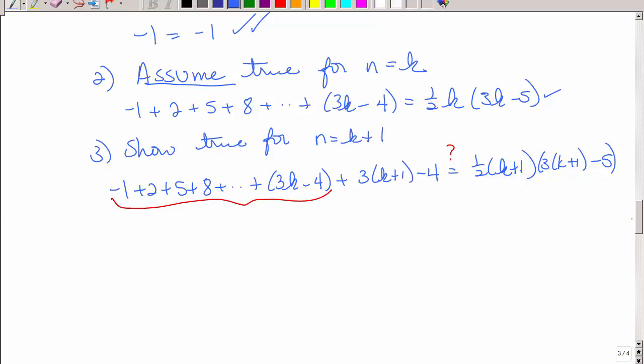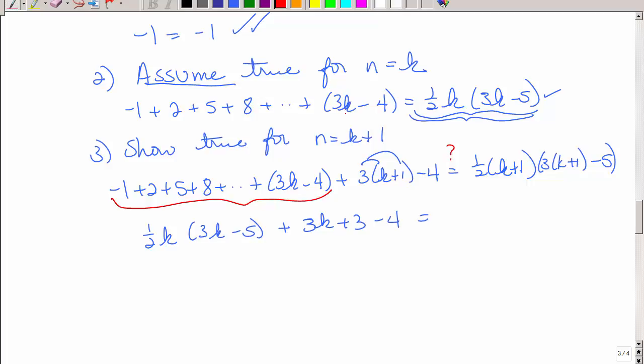So again, we use our assumption statement, saying what does all of this equal? So we can say our assumption statement equals this, so I can replace it. And then bring down the rest. I'm going to distribute the 3. And again, I want you to call your attention to, what did I do? I took this, which was here, then added the next term by replacing k with k plus 1 in parentheses. Same thing on this side. Everywhere was the k, I put in a k plus 1 in parentheses. So I'm going to distribute this, and I'm going to have 3k plus 3 minus 5 is a negative 2.